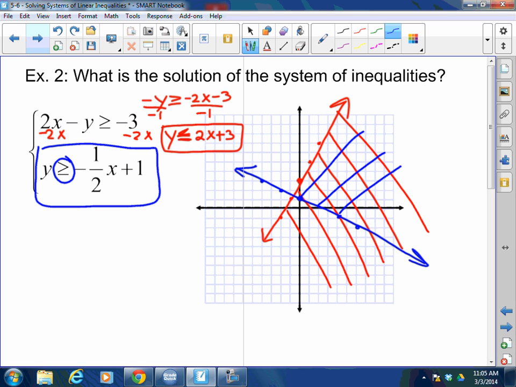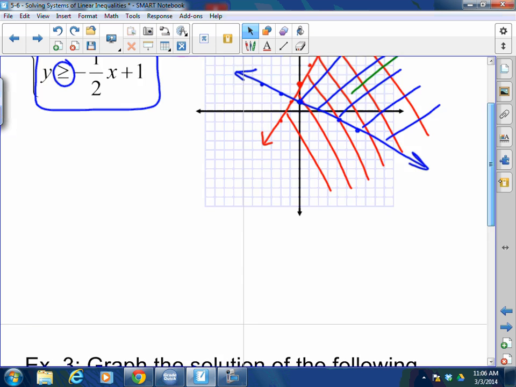See how nice the checkerboards come out? All of that area, those are your solutions. I put an S because there's an infinite amount of solutions. This is not that bad, right? As long as you know how to graph. I know that you guys know how to graph. I believe in you. May I continue, or do we have any questions, problems, or struggles?